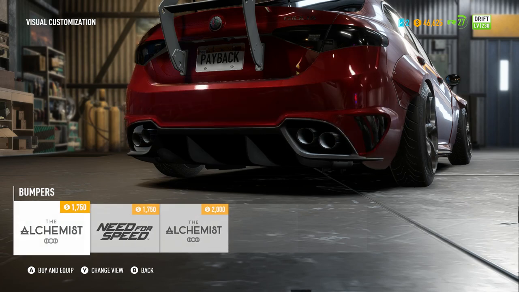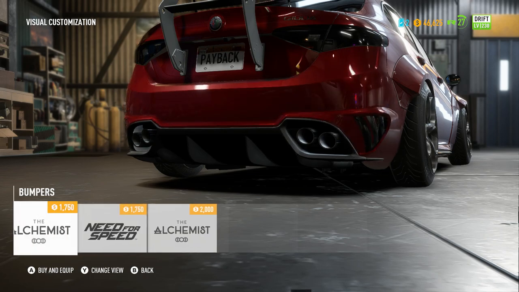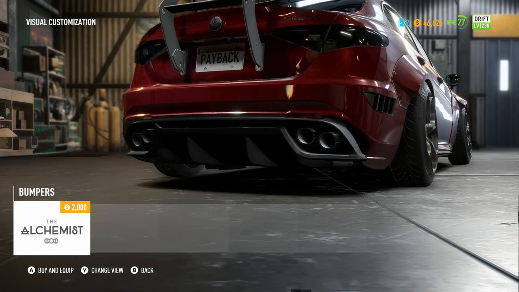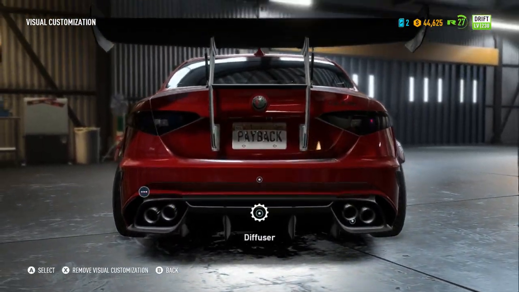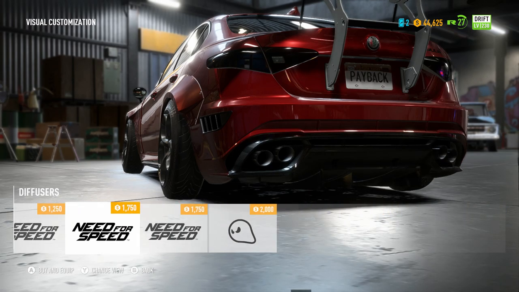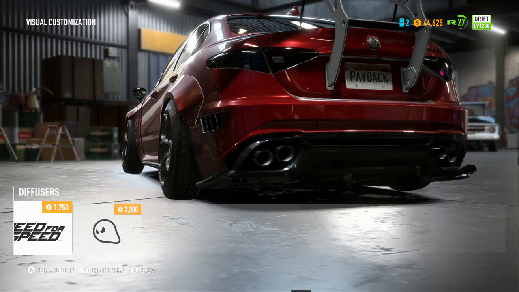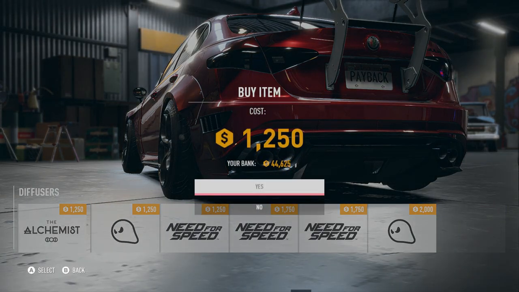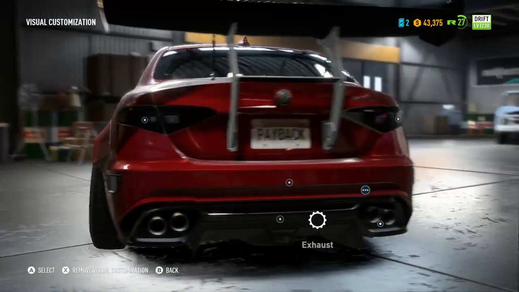So let's see. Rear bumper wise, a lot of these bumpers look really busy. I like this one, actually. I think the others look, like I said, super busy. Well, this one looks good. That one is the least busy while still kind of looking sort of cool. Let's see. God, the diffuser selection is ridiculous. Well, what is that? All right, I'm really into that one. That one's nuts. It looks so good, though.